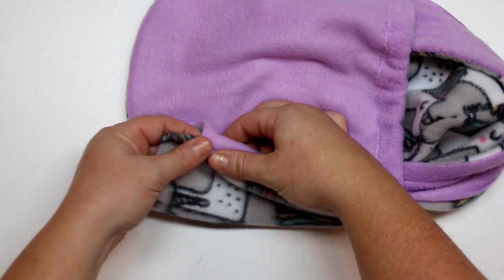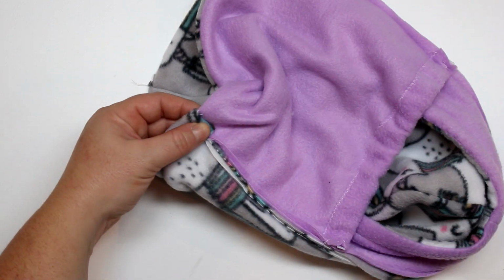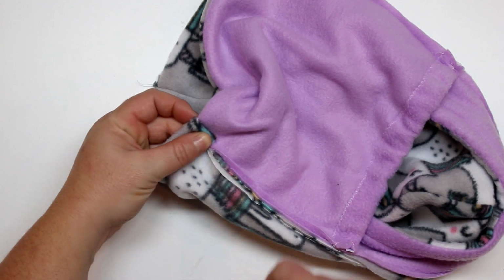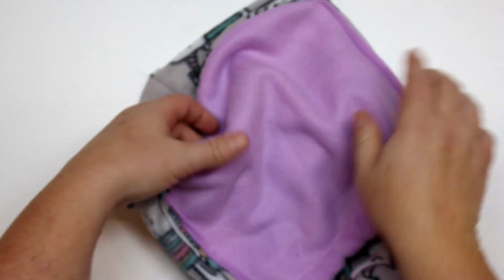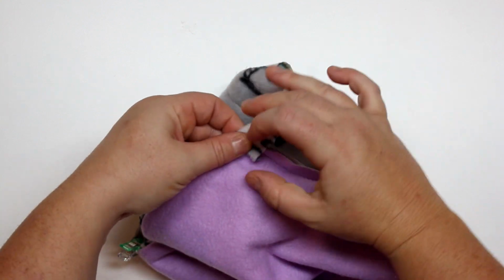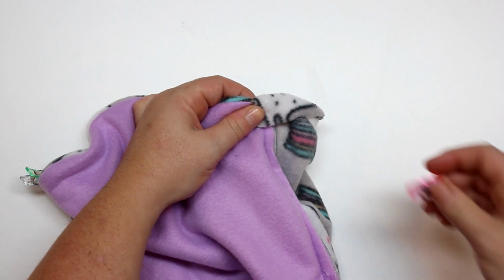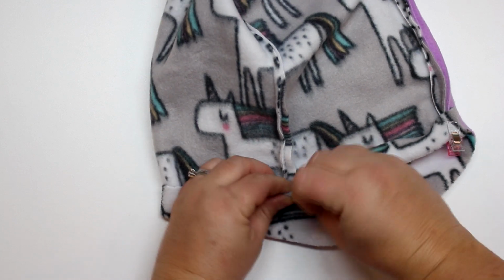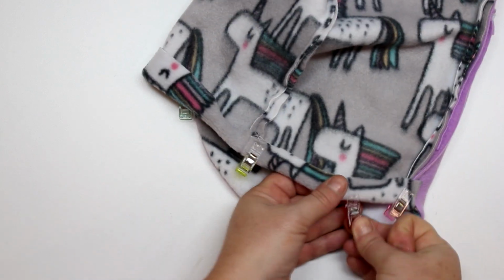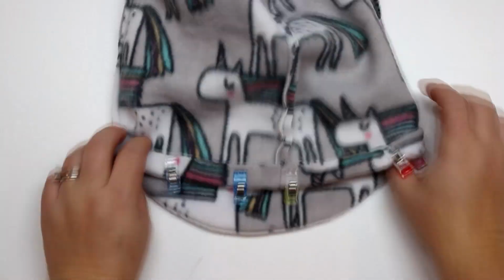We're going to fold in the side edge of the fabric and then fold it up, and we'll do that on both sides, and that's kind of going to tell us where our hem is going to be for the back of the hat. So again, I'll show you. I just fold in the side there and then fold it up. And then you can fold up the rest of the back of the hat, creating your hem. And then we're just going to do a top stitch at the bottom of the hat, and then that's going to pretty much be it.